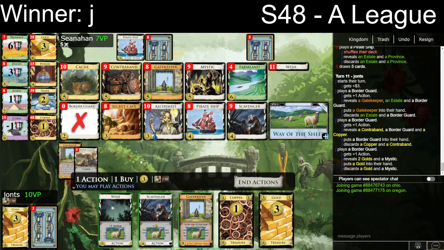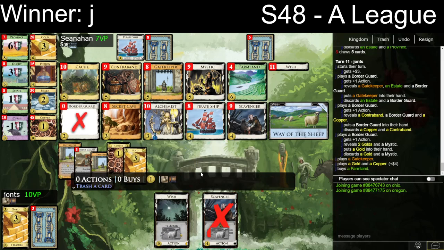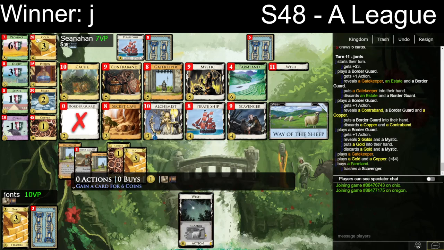Yeah, unfortunately, if I'm gonna play Gatekeeper, I can't wish for... I guess I could, like, buy a farmland and turn a scavenger into farmland. That may be better than my other options right now. I could save the wish. Yeah, let's do that. Maybe it's a gold. Maybe gold is better than farmland. Probably gold is better, actually.